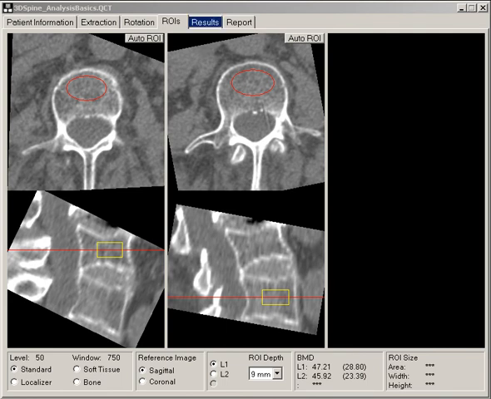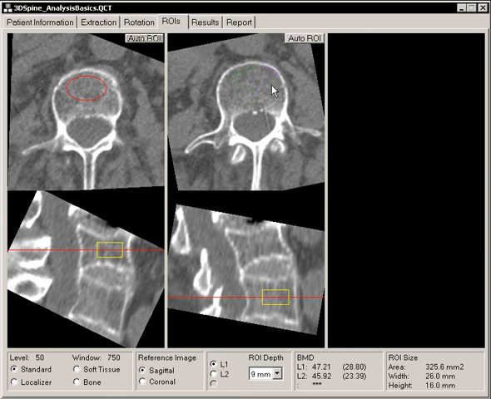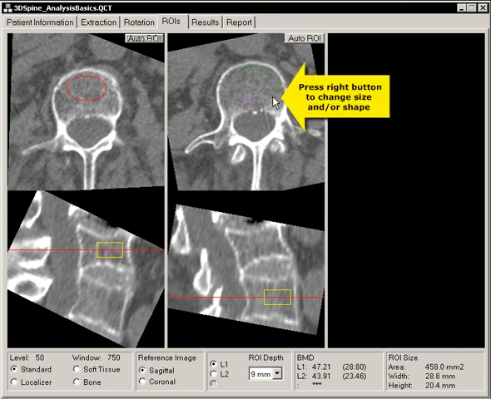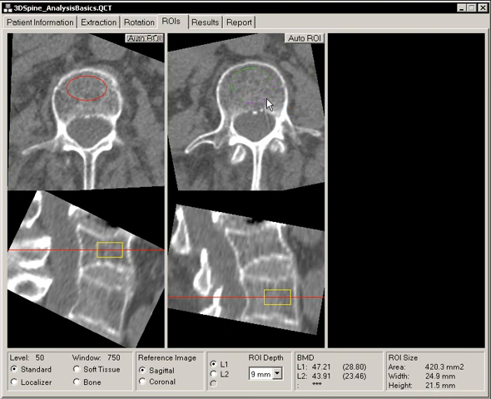If an ROI needs to be adjusted, you can change the location, size and shape, and the height. To change the axial location, drag the ROI. To change the size and/or shape, push-pull the ROI with the right mouse button down.